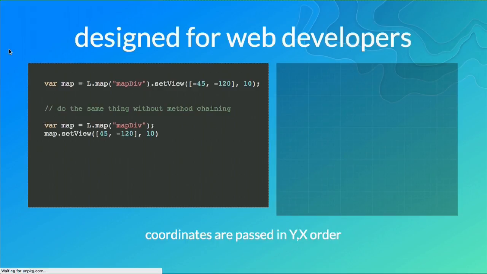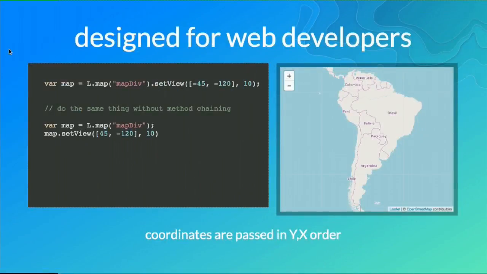Just to give you a real quick look, it'll come up. What I was saying before about being designed for web developers, all the geographers in the room will jump right out immediately and see that we're passing latitude and longitude when we set the center point of the map, which is YX.